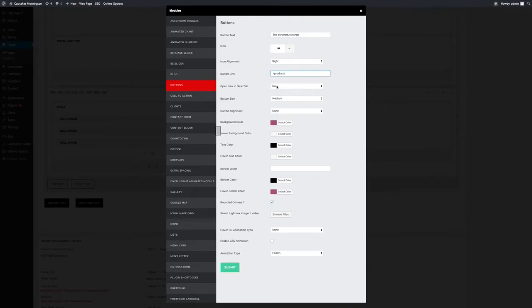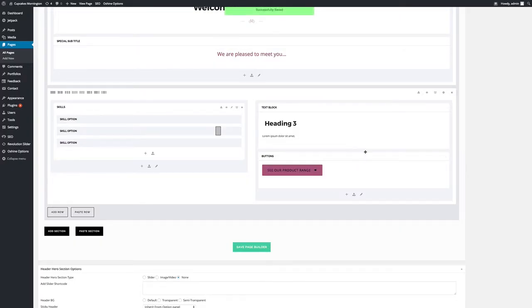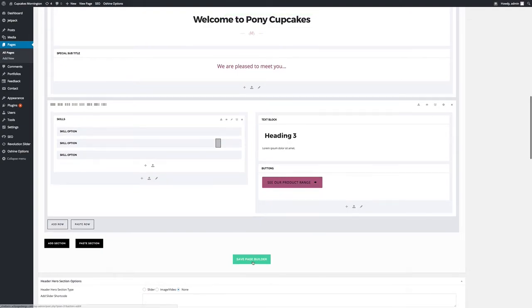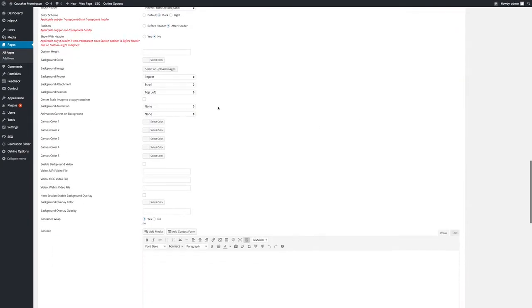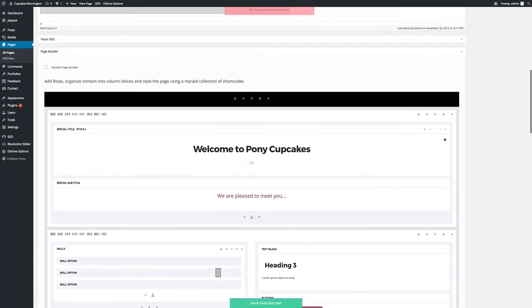Okay, so I don't want it to open in a new tab. I do want the button to be large. Button alignment, no, none's good. That will probably end up being left. We might choose left on purpose. Colors can stay the way they are for now, and what I might do is show you how to come back in and edit this to change it to look more suitable. Okay, so let's go for a sliding right this time. Okay, sliding's a bit of an aggressive animation, but it's good for this video because it shows you clearly what animations we've successfully added. Okay, so I'm going to save the page builder just to be on the safe side, and I'm going to update the page.